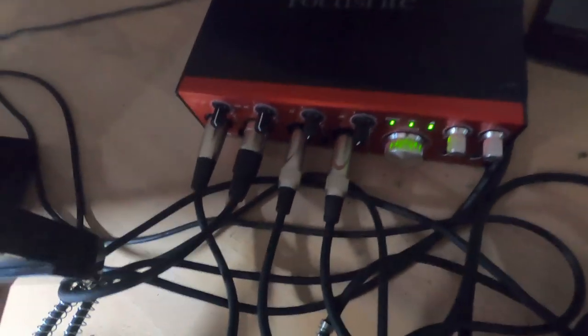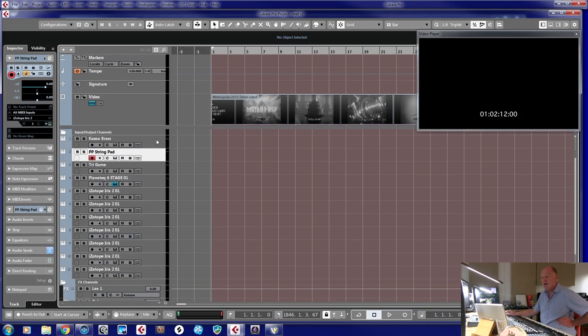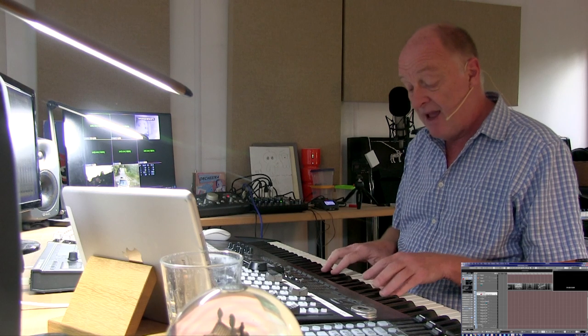So now I have a brand new interface, which runs at 192, which means that we can go down two octaves. And I tell you, it makes the world of difference. Right, here we go. So we've got all this set up. Now, here's the difference. Here's my kazoo brass patch.